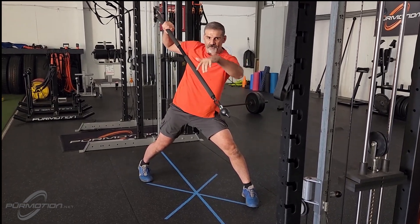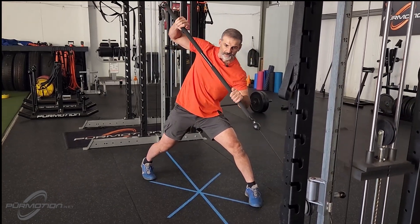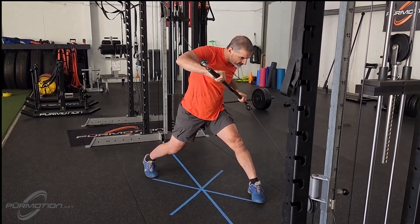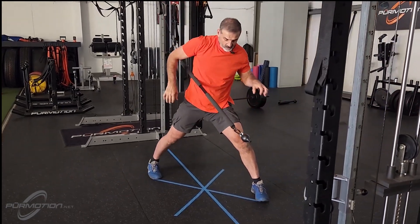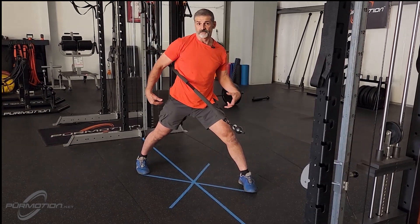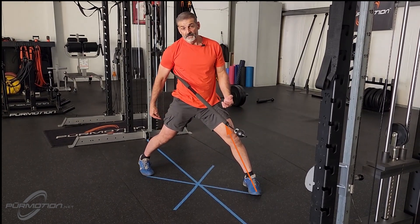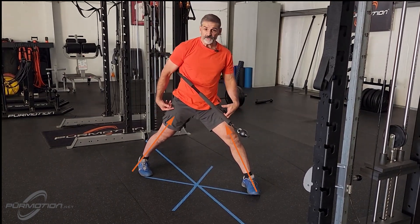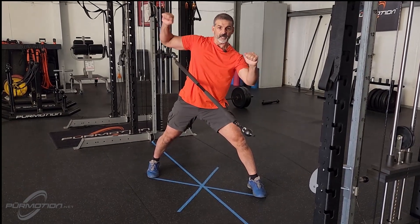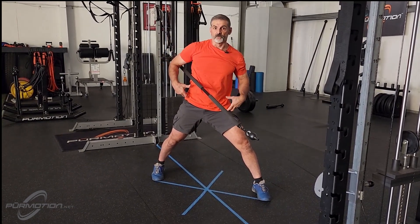Notice that when you push and pull, you're coiling your core and your hips. When you go back, you open and uncoil the core. Just like the Elvis, when it comes to your lower extremity, both legs face not only gravity but also have to deal with friction. My front leg is trying to fight friction by pushing back, and the front foot fights friction when pushing forward. Those two forces cancel. The same with my upper extremity — I'm pulling and I'm pushing, those two forces cancel. All these forces come right to your core. That's why you feel so much tension all over your core muscles.